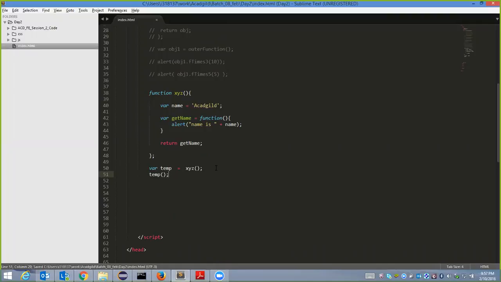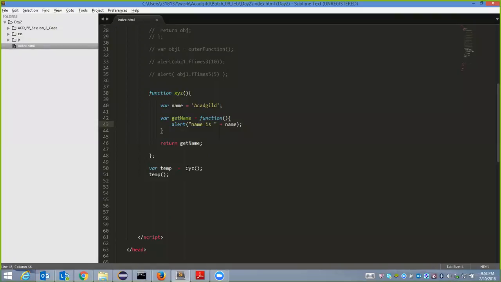At line number 50, what am I doing? We have called this function xyz, and what does xyz do? It returns another function, the getName function, and it contains the reference to the local variable.